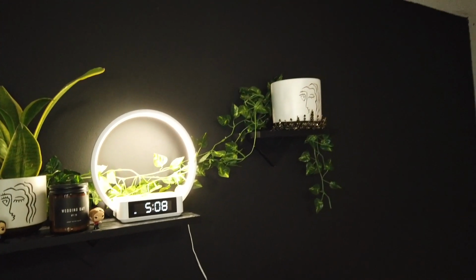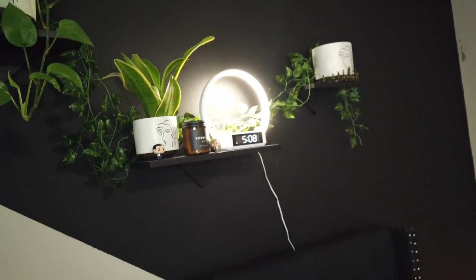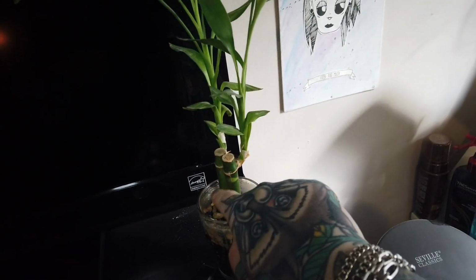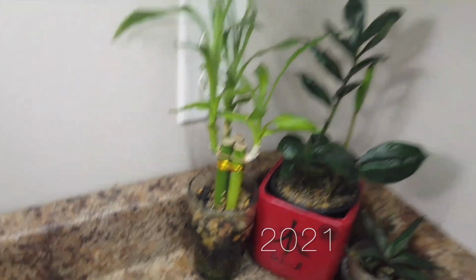And then over here is nothing because, dun dun dun dun, I killed the spider plant that was in it. How can I forget you? This is my bamboo. He absorbed his third piece to this. So now it's just these two. But you know what? He kind of gives a jungly type vibe. That is all of my plants.